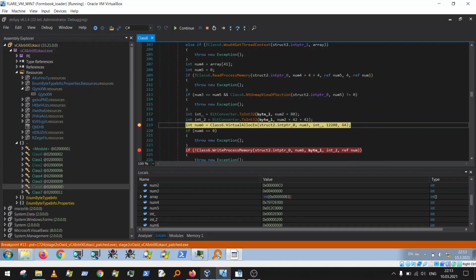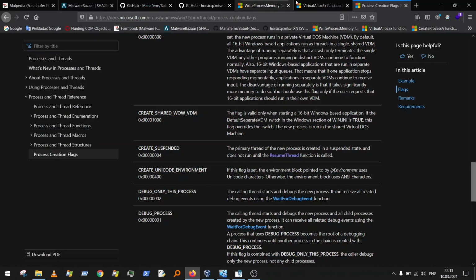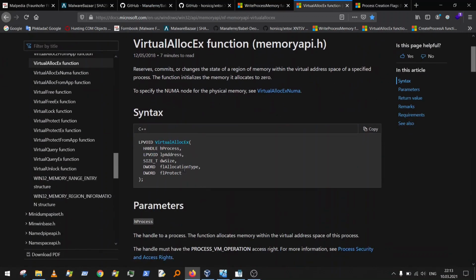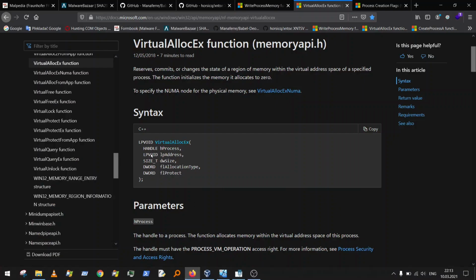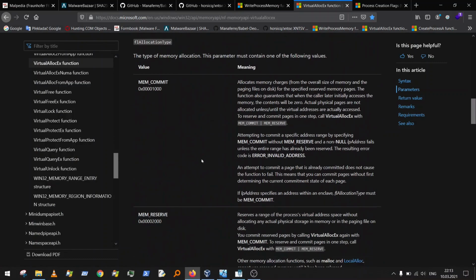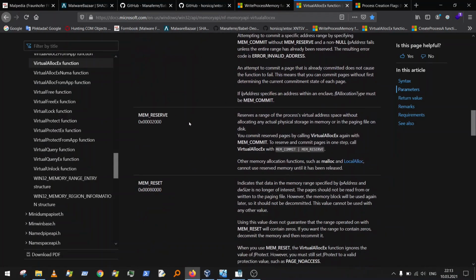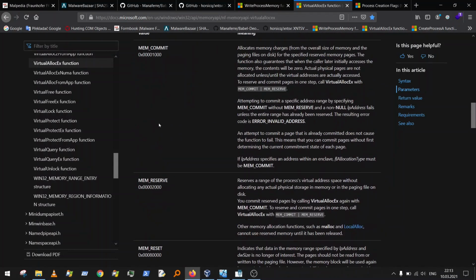And if you check VirtualAllocEx in the Microsoft documentation, the arguments are 1, 2, 3, the fourth argument. Yeah, it's the allocation type, and if it's equal to 3000, it's MEM_RESERVE and MEM_COMMIT. So the allocation type is MEM_COMMIT and MEM_RESERVE.